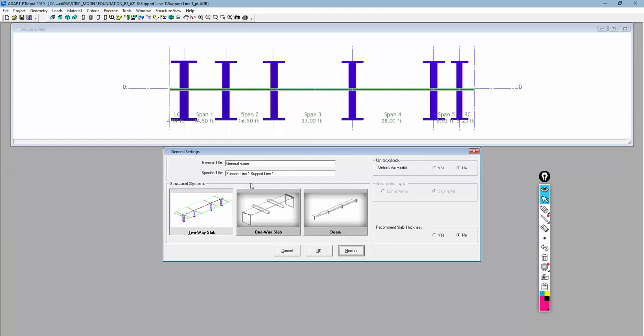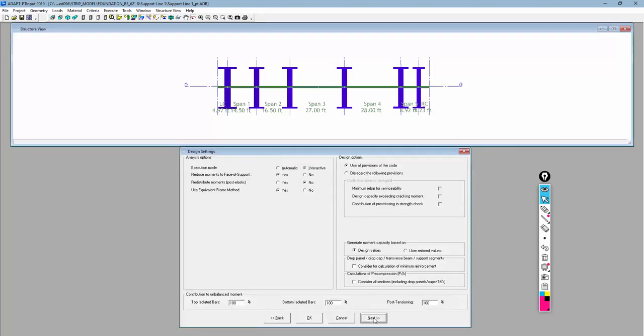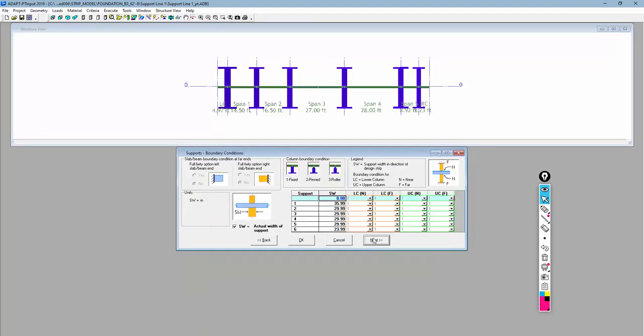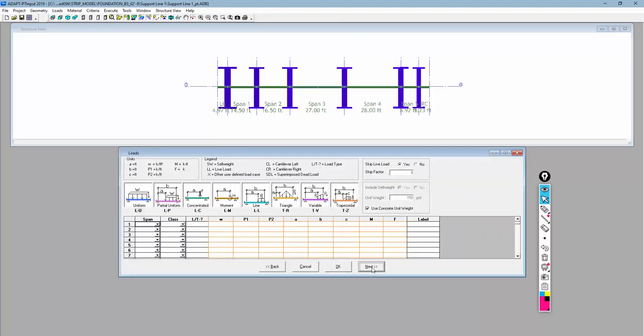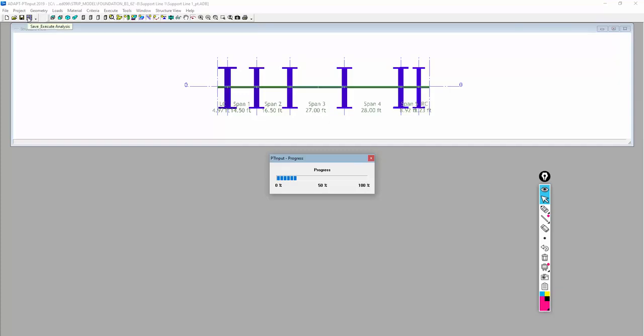If I want to send something back to Builder, and in this case we're round tripping, we're going to send back to Builder and then back to Revit. But if I want to send back to Builder in specifically Modeler, then we cannot unlock this model. So we're going to assume that everything here is as we want it. We'll go ahead and just run. I can go through the wizard and kind of see what inputs I have. You can see most of this stuff is grayed out. But once you've done that, I can go ahead and run this. So I'll run this in Adapt PTRC.